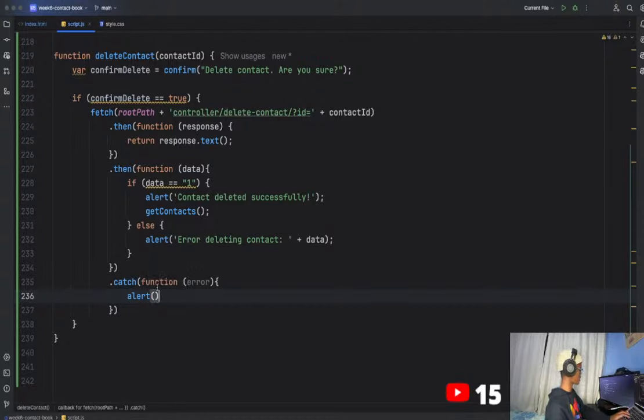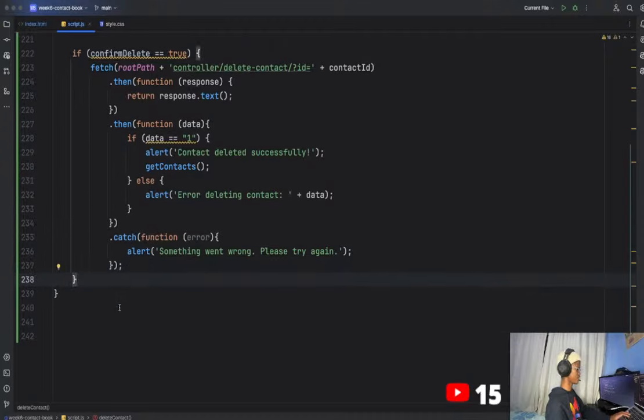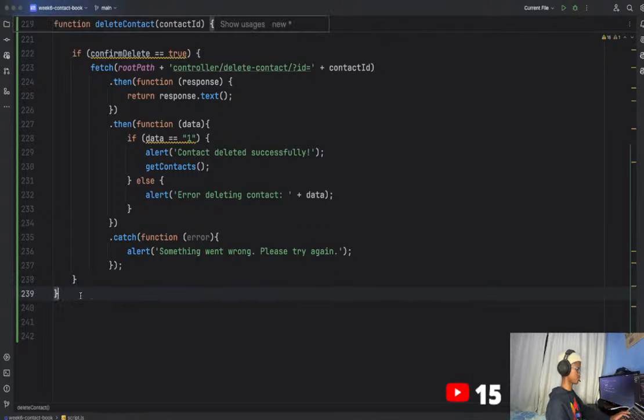What we'll do now here is we're catching the errors, right? So if there is one, we'll just have an alert and show the error. We'll show an alert of something went wrong. Please try again. And then yeah, that is done. Just close it there, and perfect. We don't need to have an else here, because all we want to check is if it's true, and if it's not, then there's nothing else we'll do there.